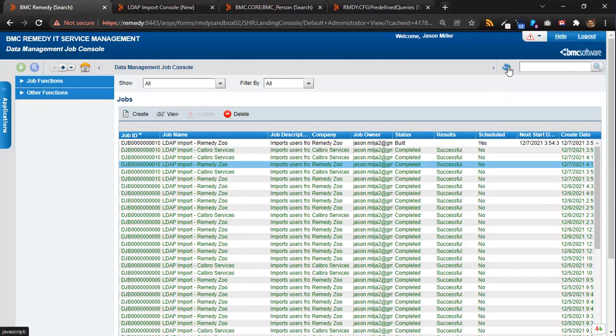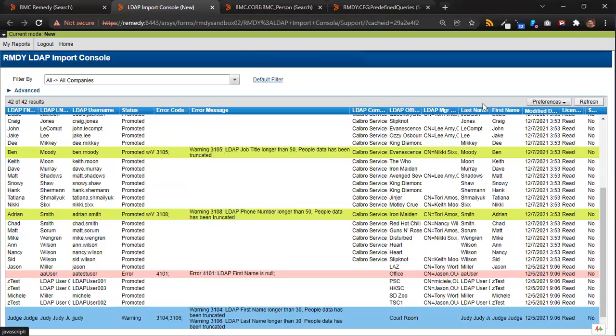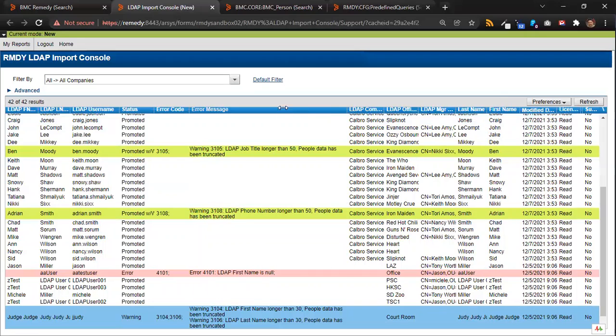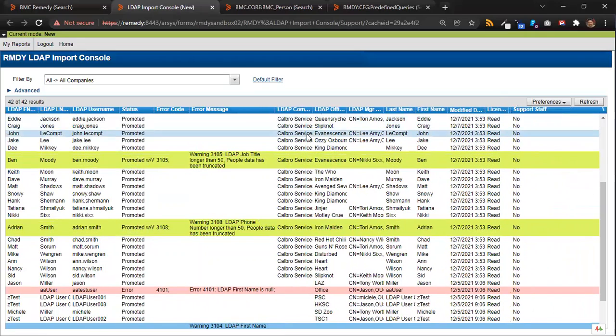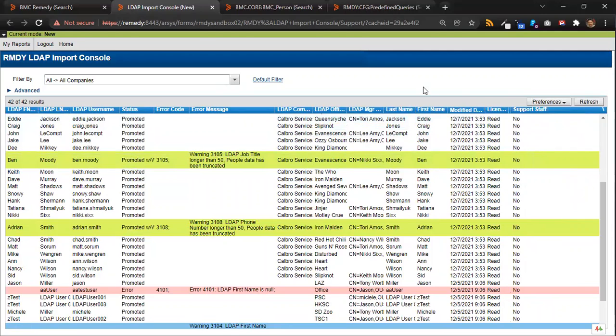Okay, so this next one should be kicking off any moment. Let's take a look real quick. We should have more people here. Okay, and let's see, I'm losing some of my columns because I zoomed in. Let's see, LDAP. Do I have it?